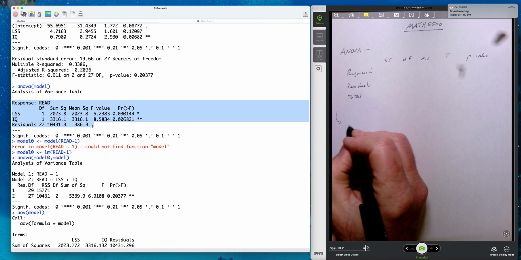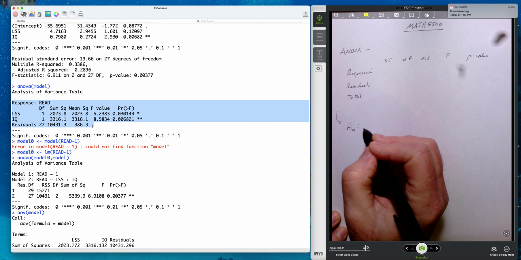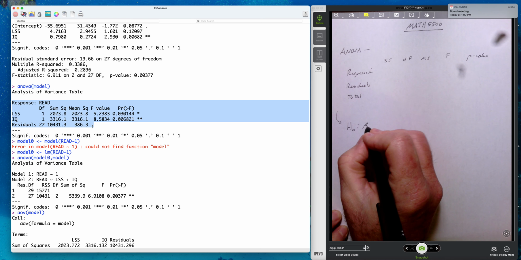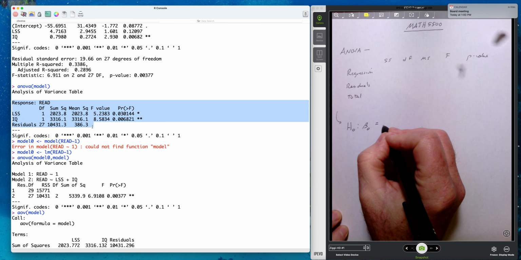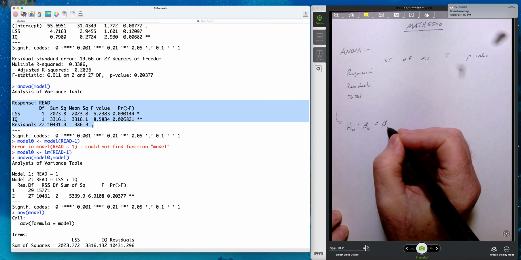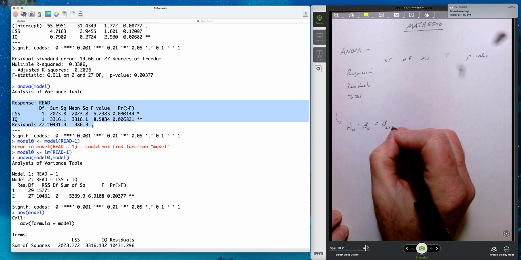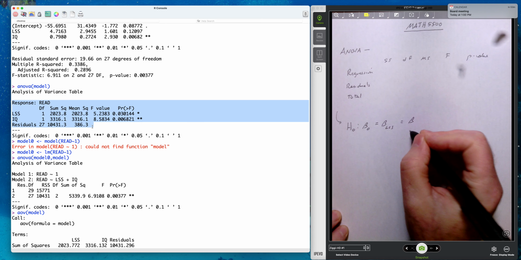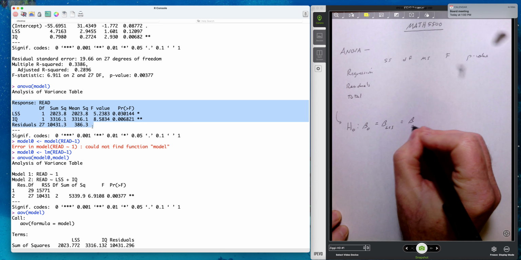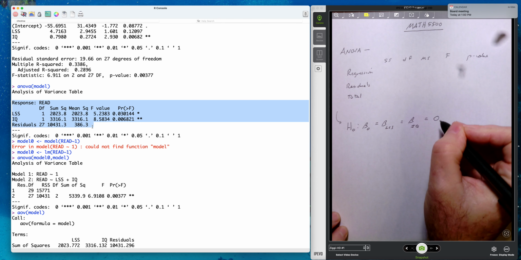But what's really being tested here? Well, what's being tested in this case is that the beta 0, the beta for LSS, and the beta for IQ are all equal to 0.